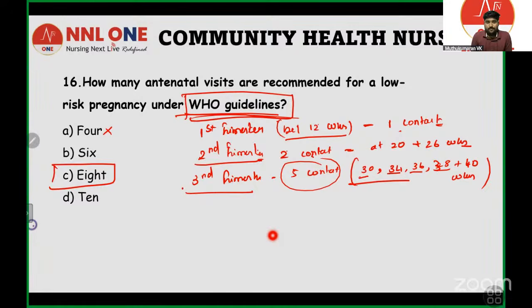Okay, now start your preparations. I think you have nearly 45 days, more than 45 days, I guess, in your hand. What should you do? Whatever you have learned, be confident in it. You should be thorough. For example, today you have learned some important MCQs. In that, we have understood malnutrition, like the WHO Z score, and you are confident. Each and every question, if 20 questions are coming, you should solve those 20 questions today itself. All Z score questions you should take and practice, and be thorough. Then it will be very easy for you to analyze and answer.